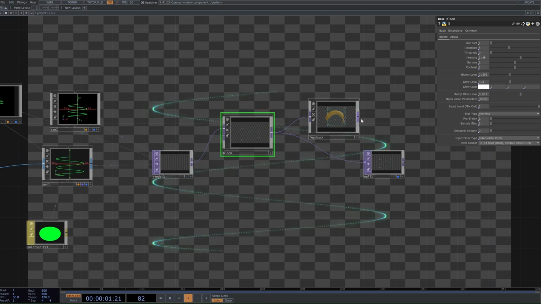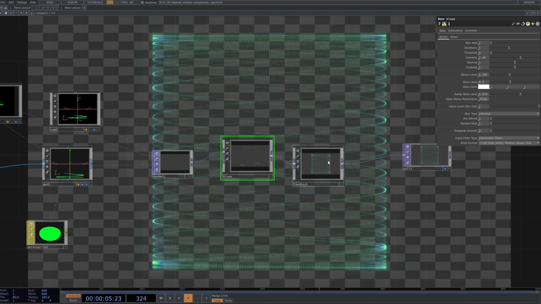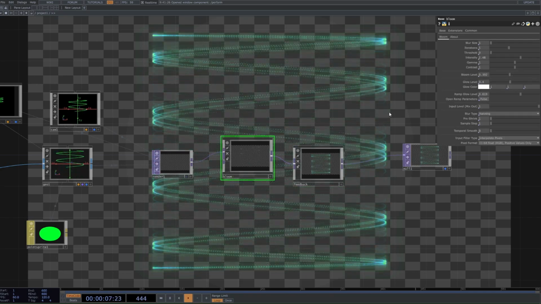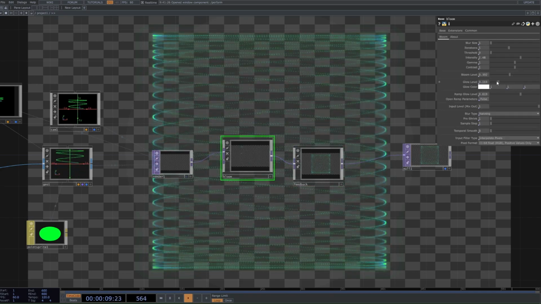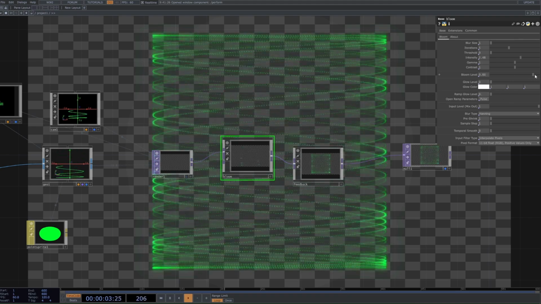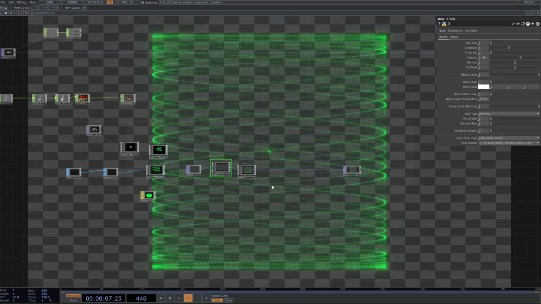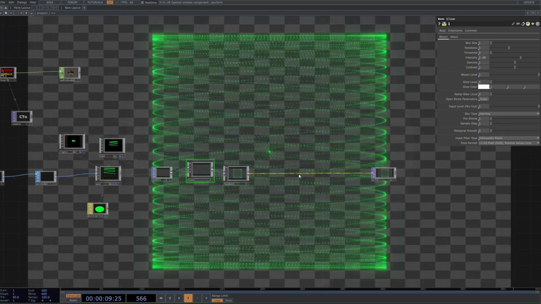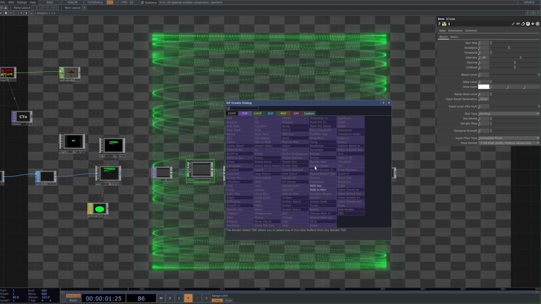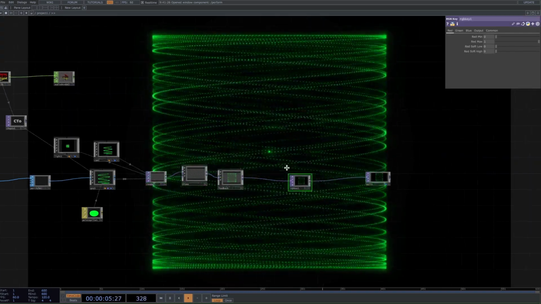I might even connect in this feedback like so, and get a bit of a cooler wave. I'm then going to play with the color a little bit to get the green. So if I bring down the glow level, make sure I bring down the ramp as well, and then maybe bring the bloom up. Yeah, that's starting to look really nice. From here, if I insert an RGB key, it will set our background to black.